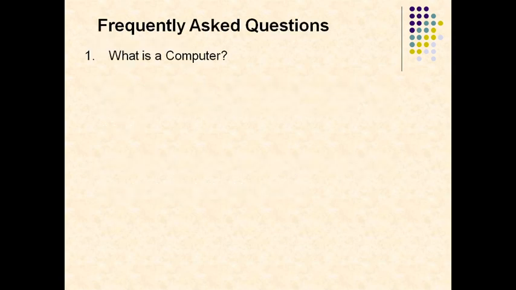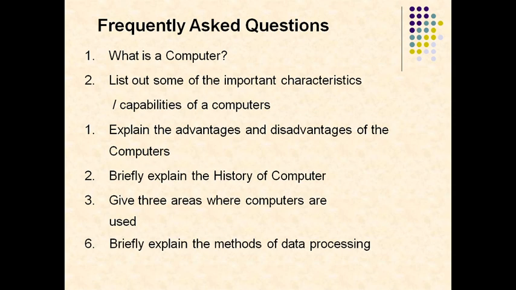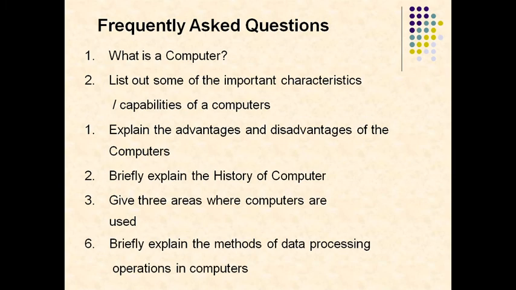Next slide is displaying the frequently asked questions in your end exams. In end exams, the frequently asked questions are: what is a computer? List out some of the important characteristics and capabilities of computers, and explain the advantages and disadvantages of computers. Briefly explain the history of computers. Then give three areas where computers are used. Briefly explain the methods of data processing operations in computers. These are the questions frequently asked in previous end exams.